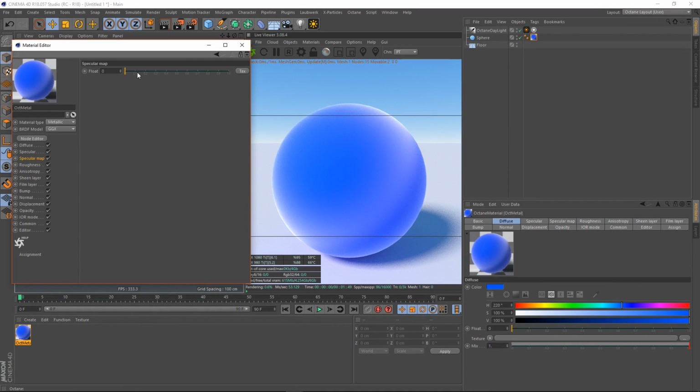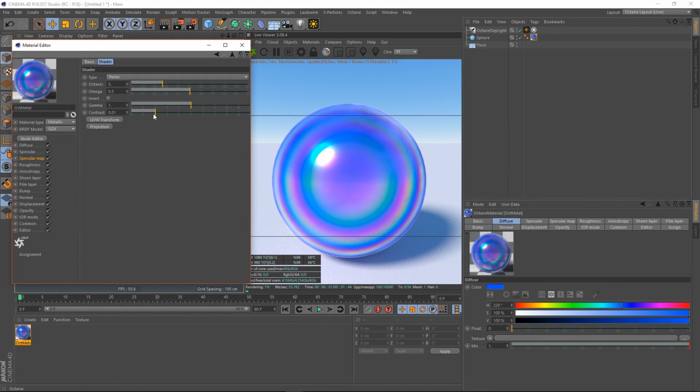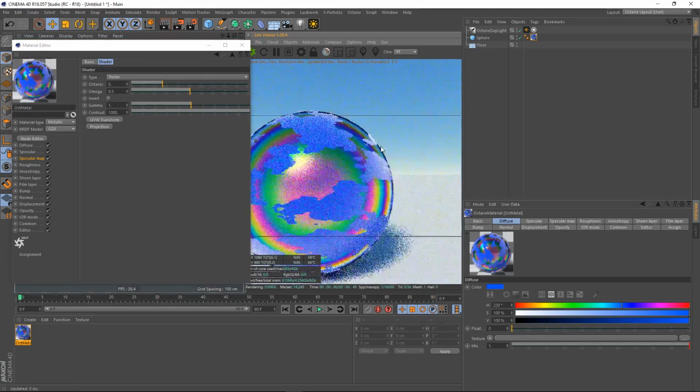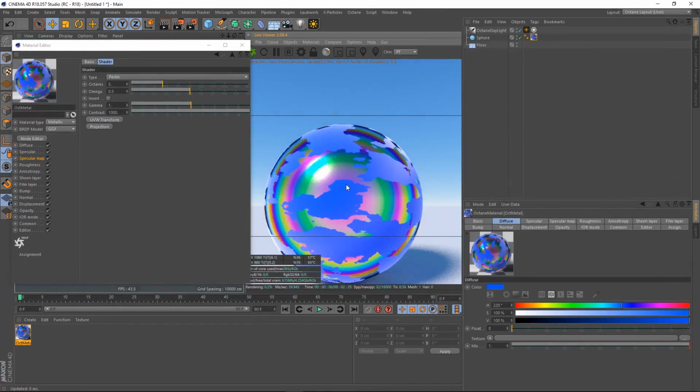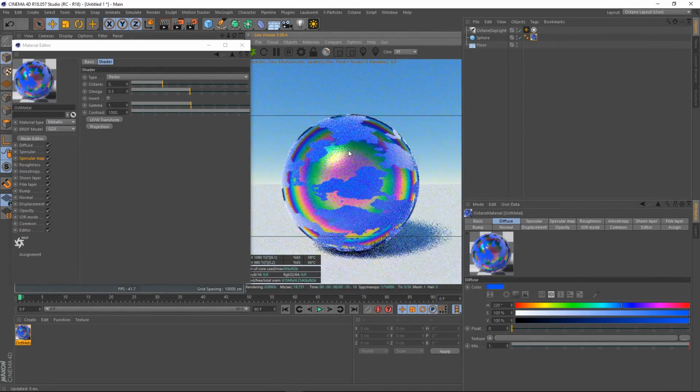So if you drop that off, you completely remove it. And again, through in here, you can go to generators, noise, and you can crank up the contrast and link them all together. Again, this is giving you a lot more control than you did with the glossy material. So depending on what you want to create, you might want to go ahead and go with that metallic material.